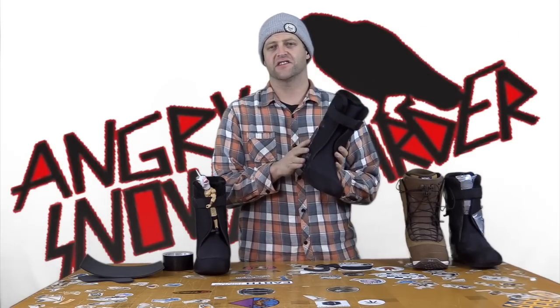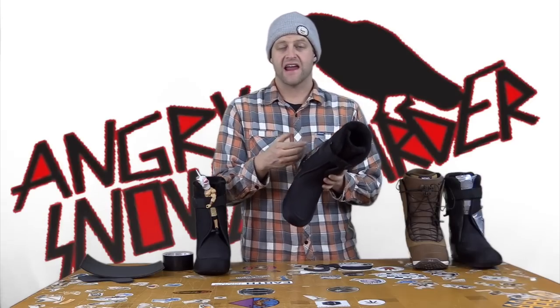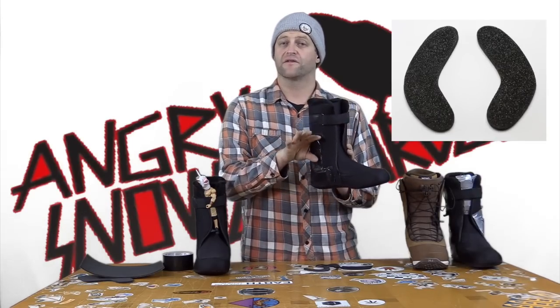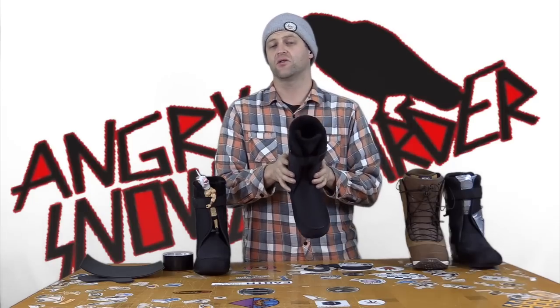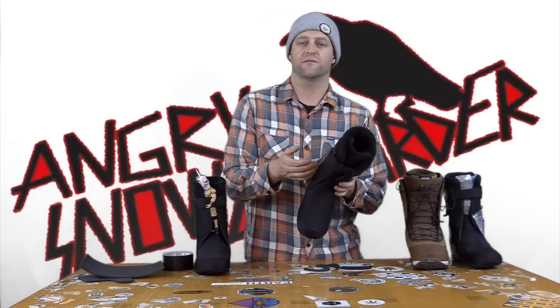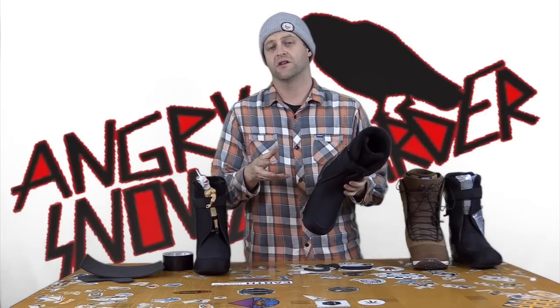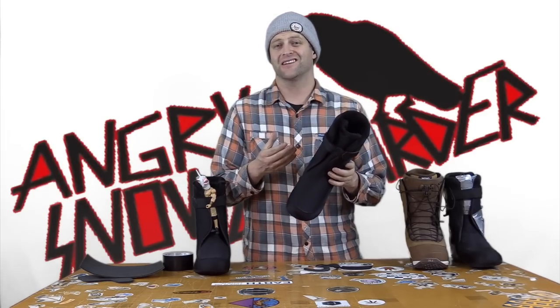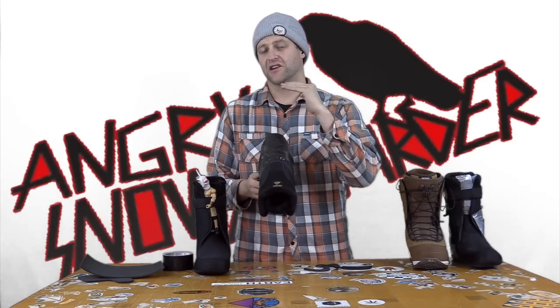If you've got this on there and you're still feeling that your ankle isn't as secure and you're not getting as much heel hold, that's when you want to bump up to the butterfly wrap. If you don't have one, all you really need is J-bars flipped upside down so that way they come out over the top — that will provide the heel hold you're looking for and you can trim them to fit. The big thing with boot fitting is not being afraid to trim when you need to. If you get something in there and it's not quite right, trim it. If you get a hot spot, trim it — and duct tape is always your friend.